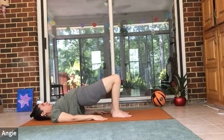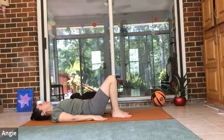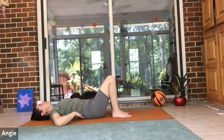Inhaling up, holding here for 5, 4, 3, 2. Squeeze those glutes, exhale all the way down. Take your time, breathe. And feel that belly button come to the floor. Feel the lower back reaching the floor and then lifting the belly up.